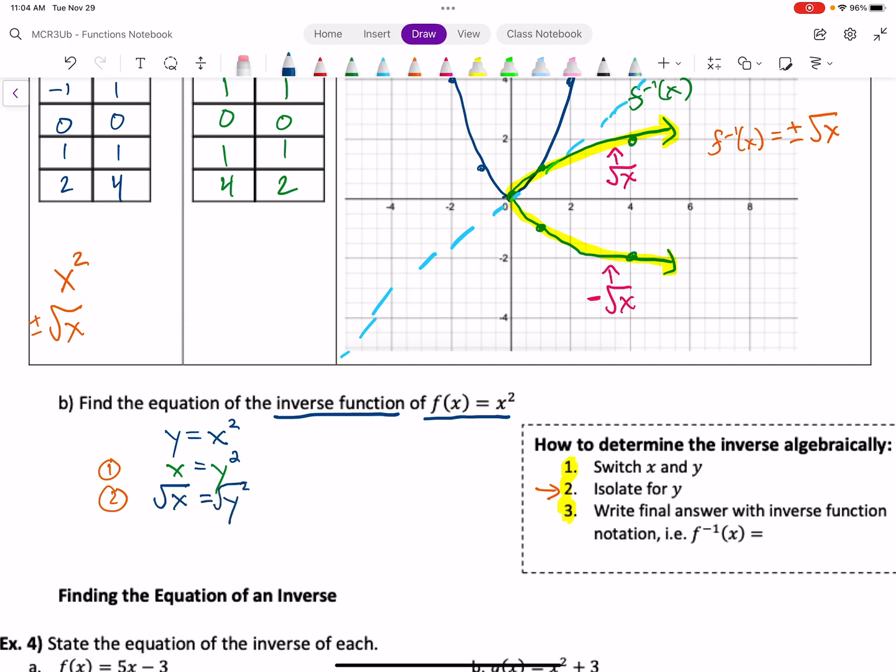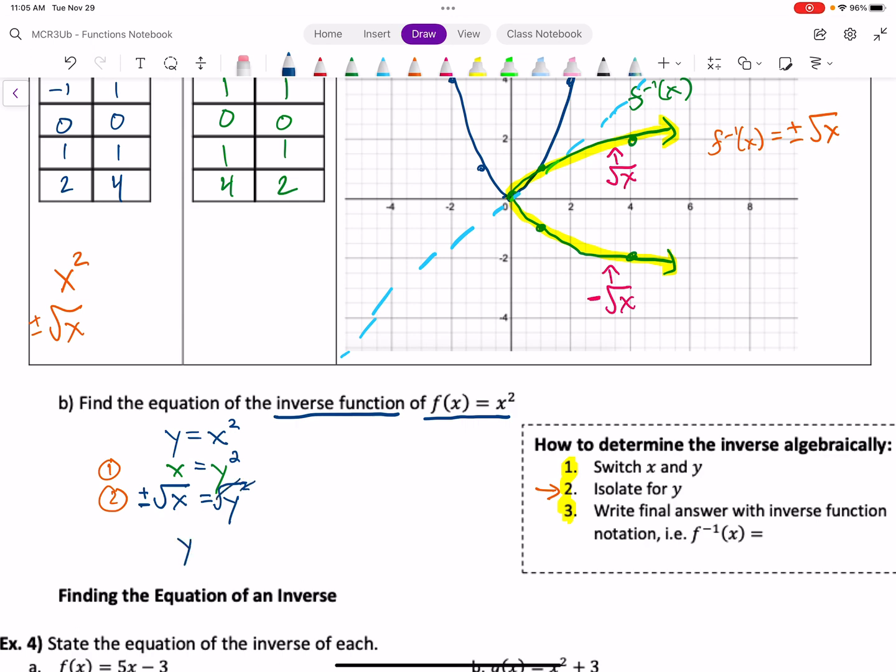The only problem here is that I don't know if the square root is a positive square root or a negative. So this is how we get the positive or negative. We put it in front. So unless we know it's not the negative or not the positive, we always need to include both. So what happens now is that cancels with my root.